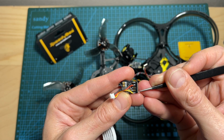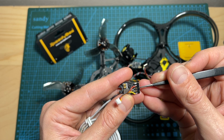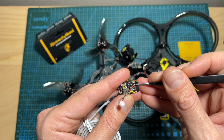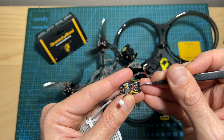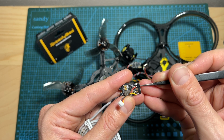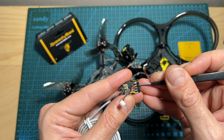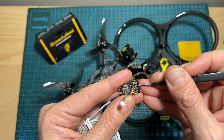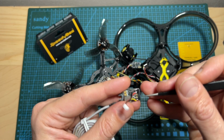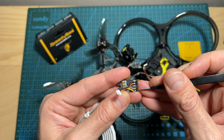As for wiring the LED board to a flight controller, in case your flight controller features a built-in Bluetooth module, all you have to do is to wire the ground and battery pads from the LED board to your flight controller. Pay attention that the minimum input voltage is 7.4 volts, so you can't use 5 volt pads on the flight controller. And in case you would like to use the boot button feature, you need to wire the boot pad from the LED board to a boot pad on the flight controller.